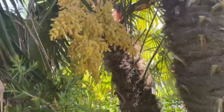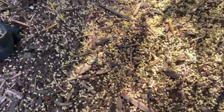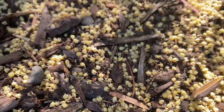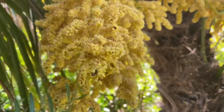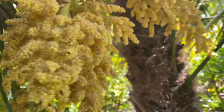When we get in here, the other two are both male as well. Take a look — here's the spent pollen, or the little flowers, that have fallen off. With the males, what you can do is actually tap them — let's try it out — and you'll see a lot of times you can actually see the pollen coming out.